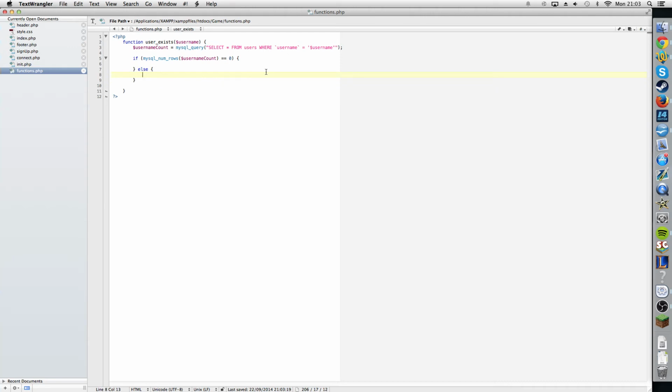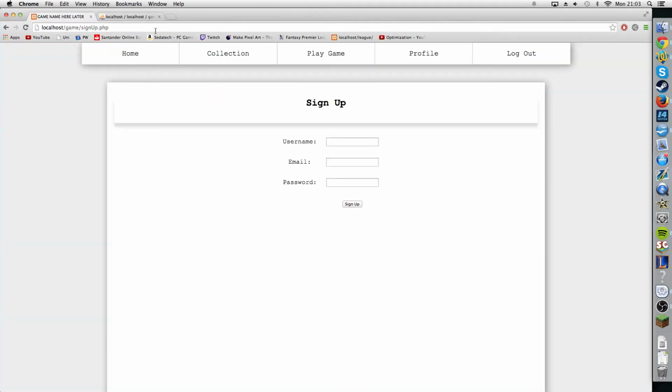So if the number of rows from the username count query is 0, then I'm actually going to do triple zero. No, it's just double equals. If MySQL number of rows equals 0, then return true. Else return false. Okay, and now I keep going over onto my other screen.